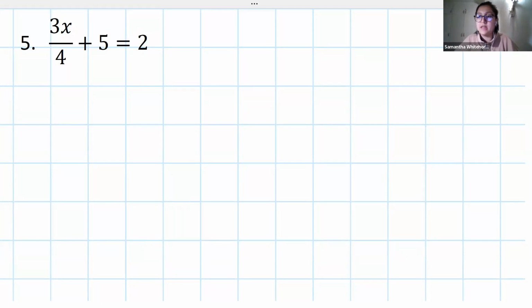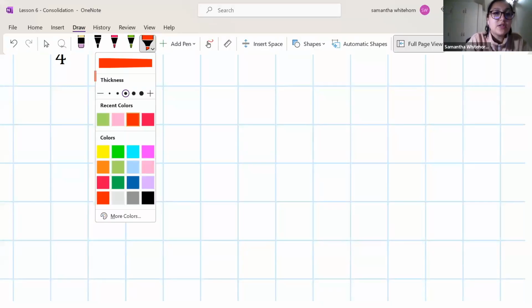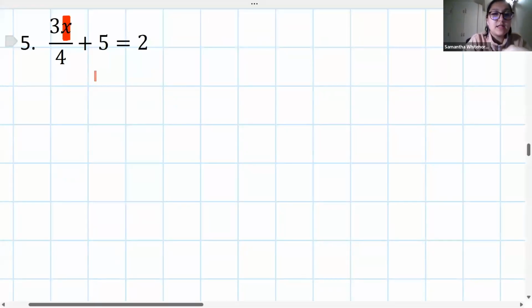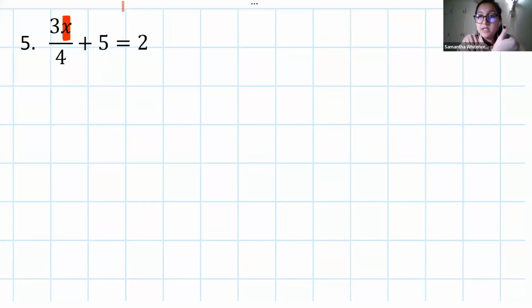Okay, it seems like we're getting there. Right, so let's have a look. Again, guys, remember the whole point is that we're solving for x. So I want to get that x by itself, which means that I have to deal with the plus 5, the divide by 4, and the times 3. So there's 3 inverse operations I'm going to have to apply here.